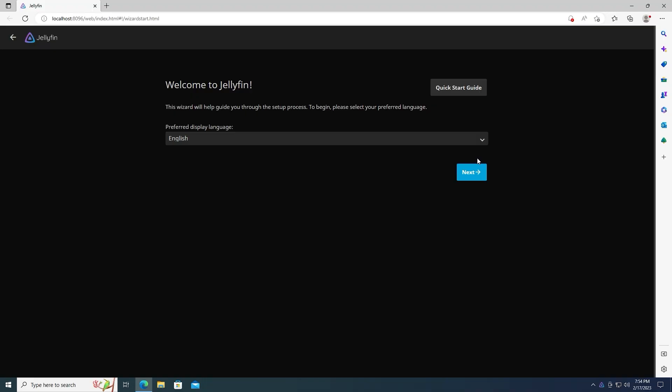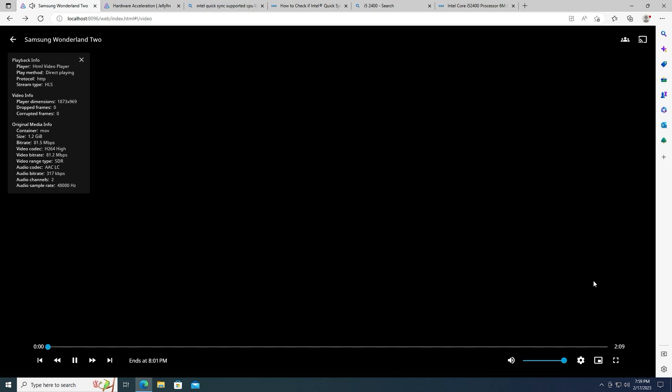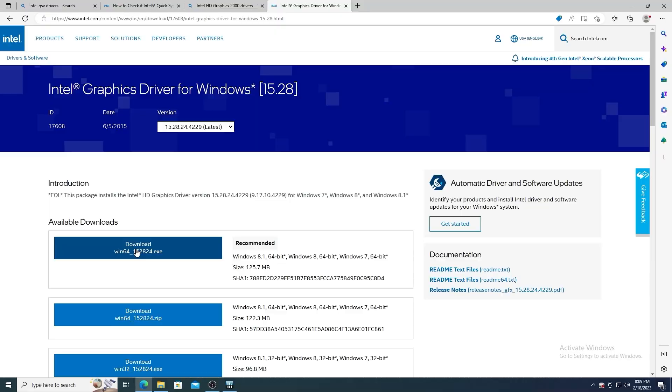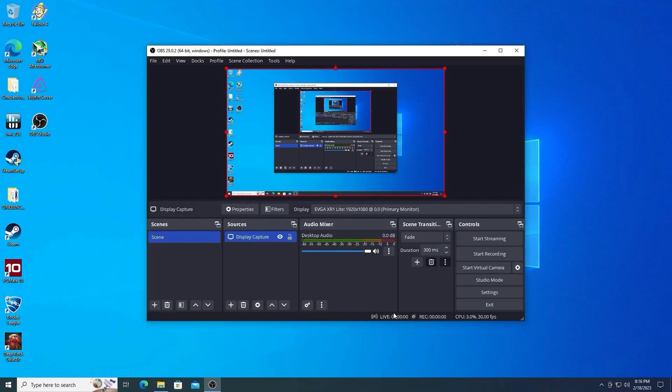Since the i5 is listed as having Intel QuickSync, I decided to give hardware transcoding a shot by installing and running a Jellyfin server. But even after tinkering with some settings and trying both QuickSync and the VA-API transcoding options, I could never get it to work — I kept getting an error any time I tried transcoding. I'm pretty sure Jellyfin just doesn't have support for this older CPU, so I tried hardware transcoding in OBS instead — and got the same issue. After some googling, I installed some drivers from Intel's website that technically only show support through Windows 8.1, and lo and behold, I actually got transcoding to work in OBS, although the quality wasn't too amazing. But when I gave Jellyfin another go with the outdated drivers, I actually couldn't get anything to stream at all.